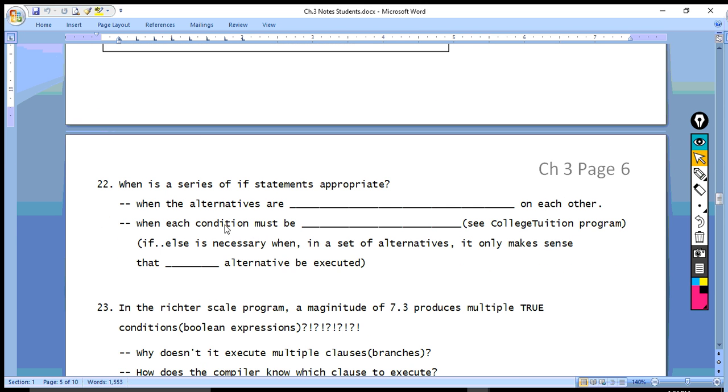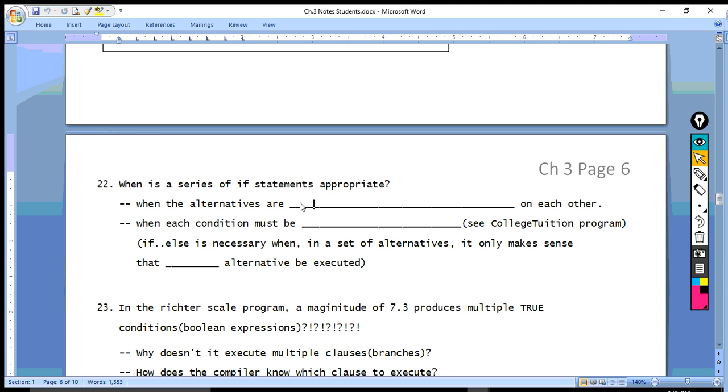When is a series of if statements appropriate?